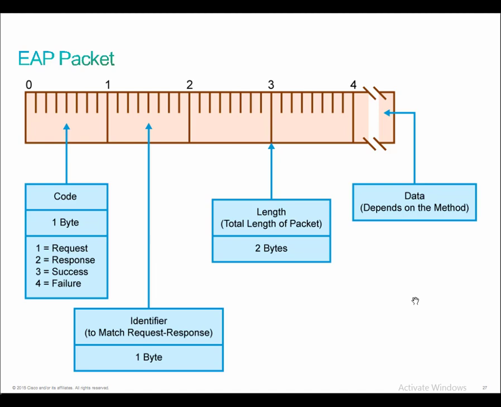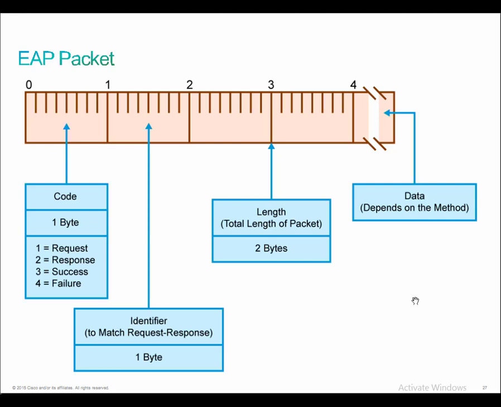EAP does not specify the type of authentication, like I said. It simply defines the steps. So it carries an authentication type field, right? A new authentication type can be used if it's ratified. So we can define the authentication method within that field. And then it defines 4 separate message types. You have an EAP request, an EAP response, an EAP success, and an EAP failure. Pretty basic, right? Logically, that makes sense. Those would be the 4 things that we would see.